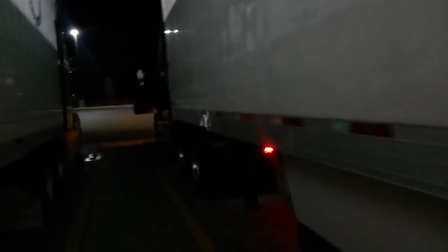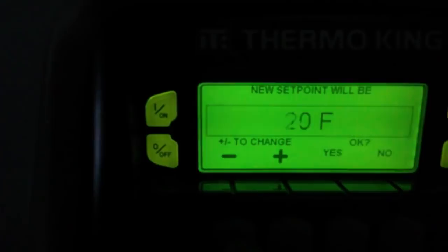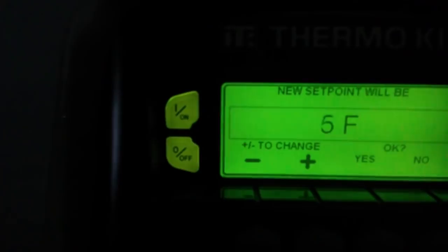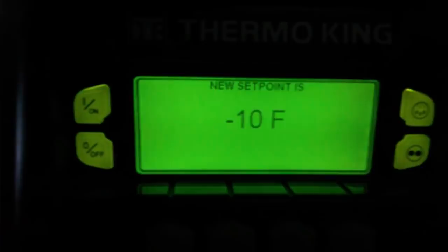He's in there. Good money. That's good money. And we gotta set our reefer unit to negative 10 degrees. So I gotta push the button here. Minus. That's how it looks.